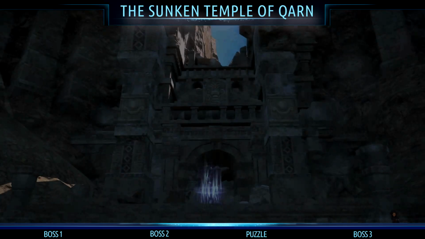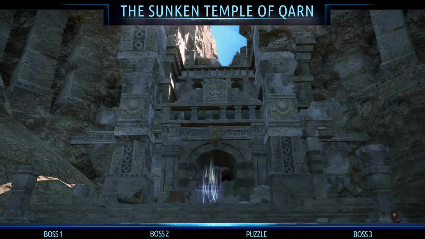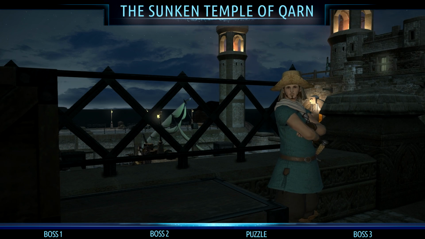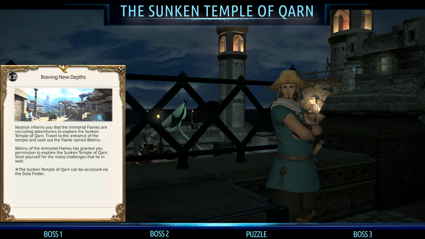So let's do it. Before you go to the instance, you need a quest to go there. This instance isn't actually on the main storyline, so you need to go pick up this quest on your own. The only thing that you need to be is level 35, and you just need to visit the NPC called Nedrick in Vesper Bay, as you can see here. Once you get there, he will give you the quest, A Brave New Depths, and you follow this, and it will take you to the dungeon entrance, and you'll be able to activate it via the duty finder.